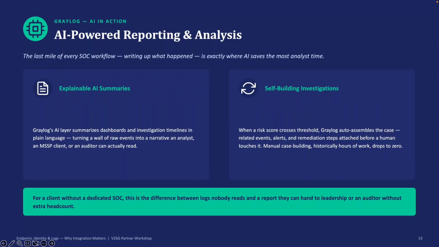Don't say it's still someone's job, because we cannot find people to do that. There's a shortage of those people. So no worries. So that's how AI works with Graylog. And there's also a self-building investigation. It will do the investigation for you: just tell it what you want, and we'll try to integrate with MCP and the LLM, the AI stuff. So that's how we use AI to fight against threats.